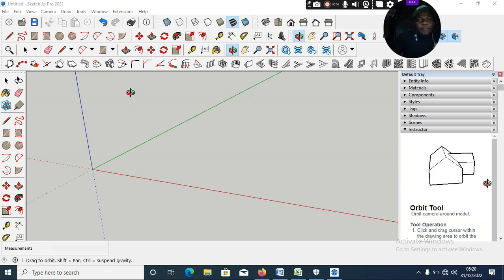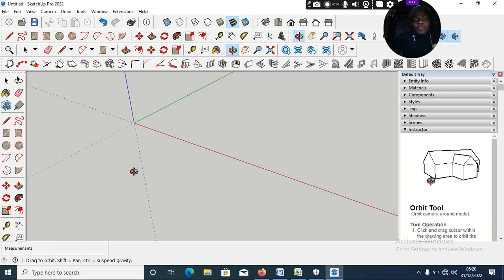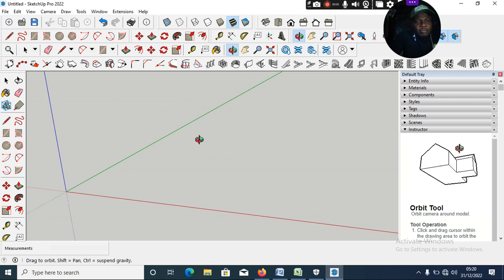So let's start. I would like to show you the difference between making a group and making a component in SketchUp modeling software. Once you are making multiple copies of a particular object, it is always good to make a component of it.